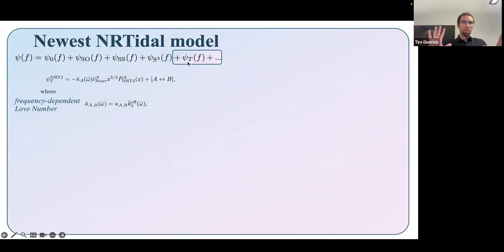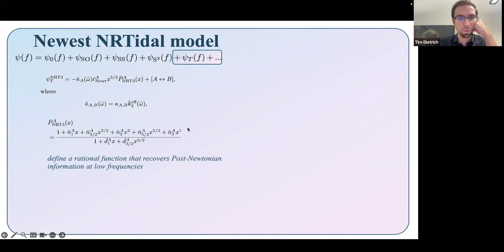And this is what I said about you being free to choose whatever ansatz you think is an educated guess. Here, motivated by post-Newtonian theory, you have some Love number, so basically some quantity that determines how much the neutron stars deform. It's frequency dependent here because resonant effects and so on are also incorporated. You have some prefactor from the Newtonian description, some x proportional to the frequency, and then you have some function, and the function that we choose is just a rational function.